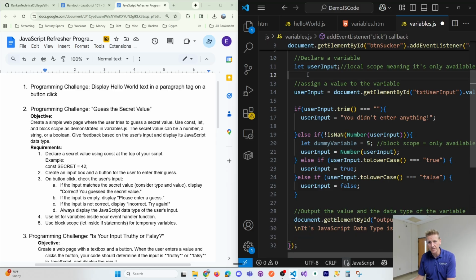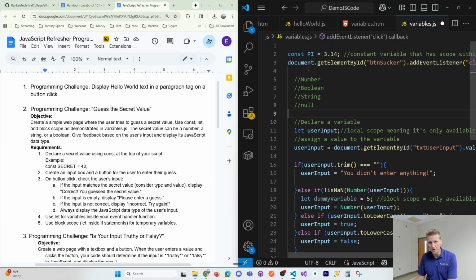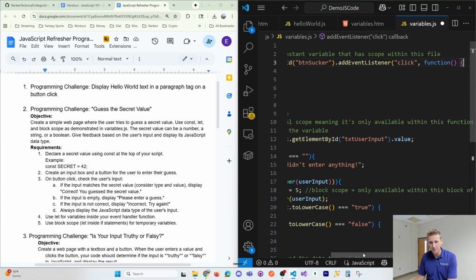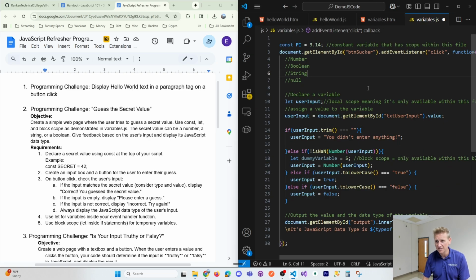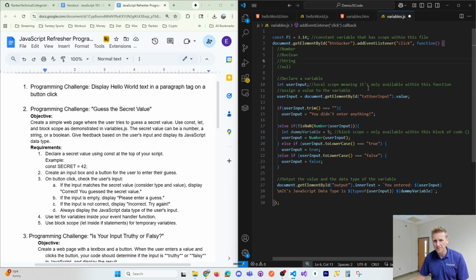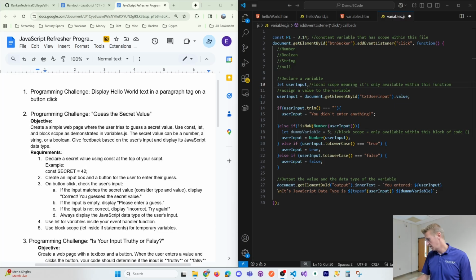And you can probably reference my code to help you get started. Let's see if I can get all of this on the screen at once. Can you guys read that okay? Yep. So there's a challenge. There's some code that'll help you. I will pause. Okay, so let's take a look at a solution.